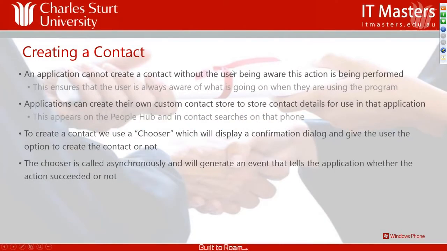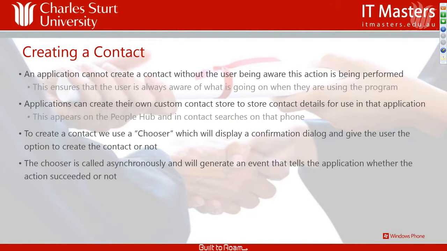So creating a contact, and the same goes for creating calendar entries: your application can't interact directly with or create a contact in the user's built-in data source. For example, you can't create a contact in their Exchange account. There are a couple of different strategies that you can take to get around this. The first option is to create a contact store for your application.